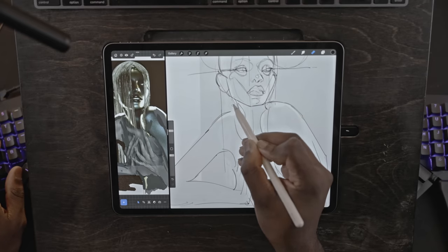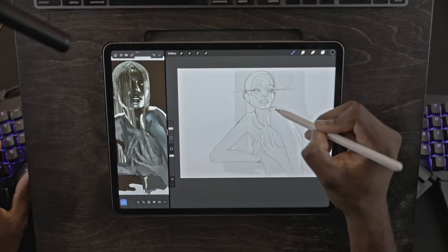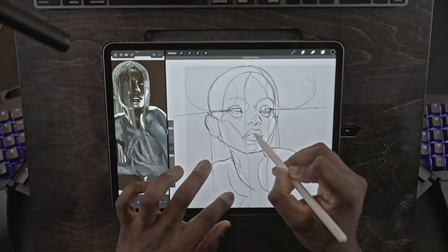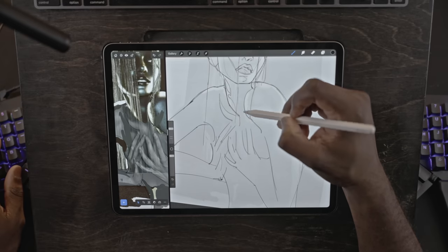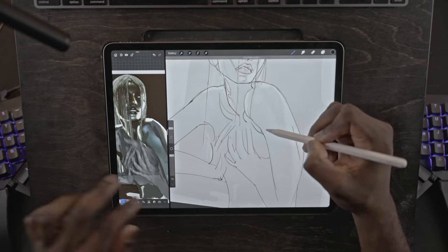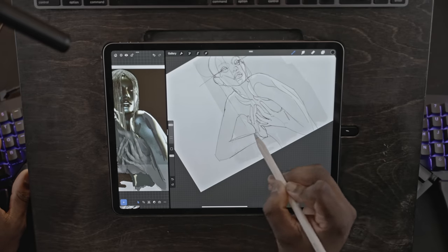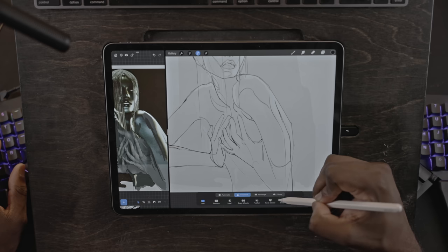So back in 2018, I purchased the 2018 model of the iPad Pro, which has the very popular design that you see it still has now with the flat edges. And I posted a video review on it for artists, and that video blew up and put me on the map here on YouTube. It was one of a few different videos, but that was the very first. And that kept me going.